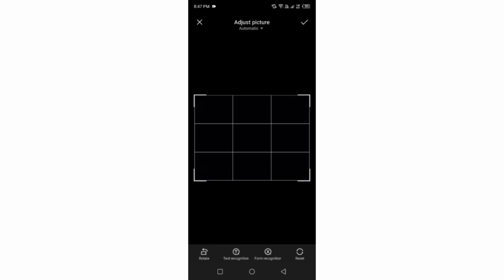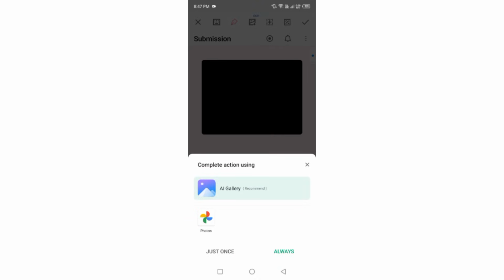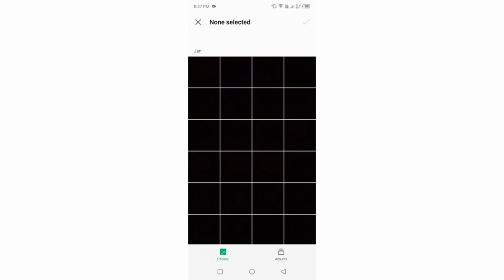Click on the tick button on the top right corner, and after clicking it, it loads and is saved as part of your note. You can also add any picture from your gallery: click on file, and from here you can go to your gallery or photos and choose different pictures.